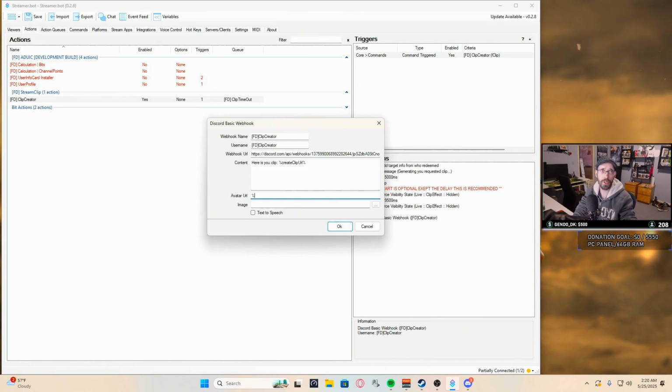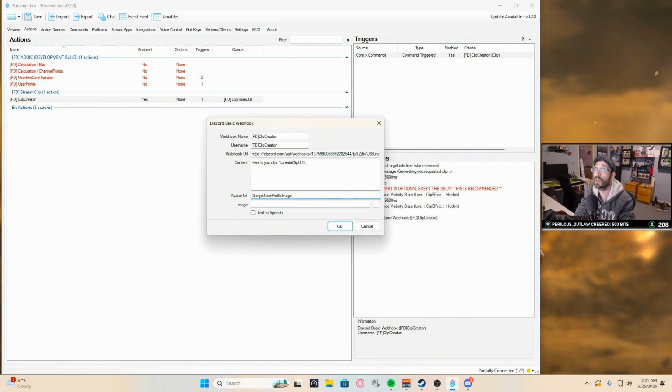So what I want to do is percentage, target, non-cap. And then we want to do a user, capital U, user, profile, capital P. And then image, capital I, whatever.